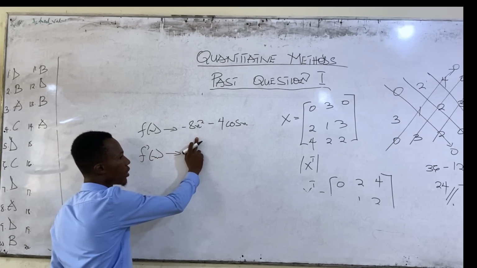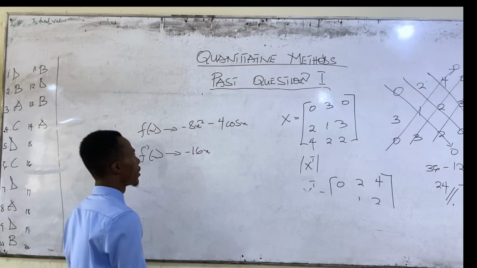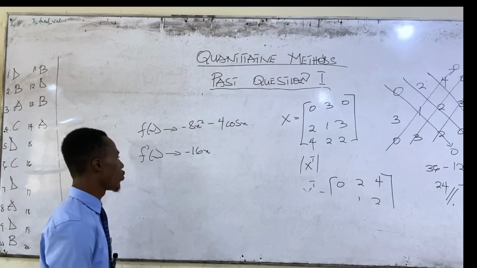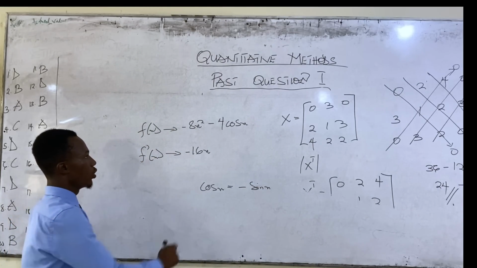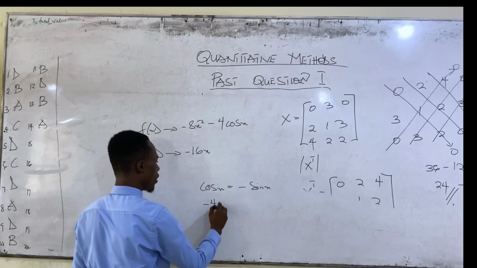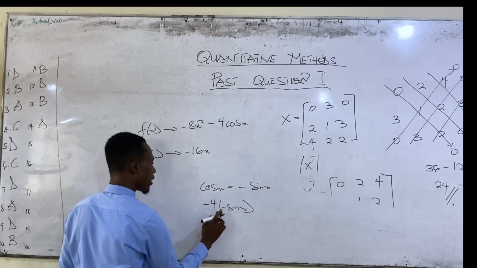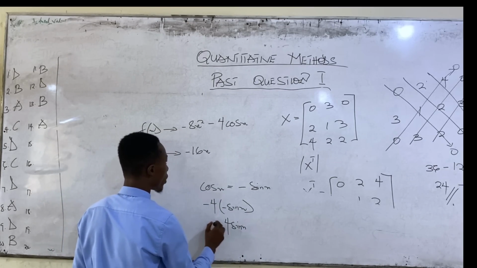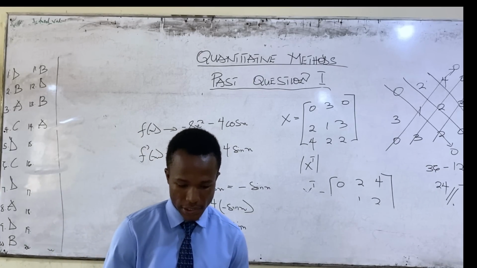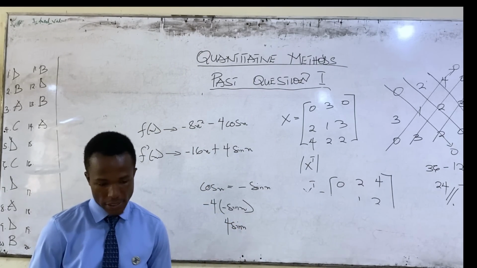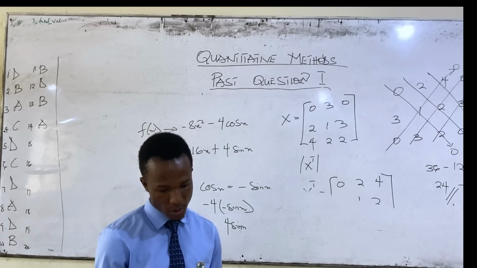Now when you differentiate this, you see that these two multiply the negative 8 here to give you negative what? 16x. I hope you are good. Yes. Then when you differentiate cos x like this, you get negative sine x. So put that one in mind. With this one, there is negative 4 already. So when you differentiate the cos x here, you are going to get negative sine x. So this is how it is going to be. When you multiply negative and negative, you are going to get 4 sine x. So there is going to be a plus here, plus 4 sine x. I hope that is good. So we are going to get negative 16x plus 4 sine x. That is option what? B for question number 15, right? Or option C. Negative 16x plus 4 sine x. Okay, so option C.